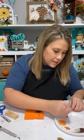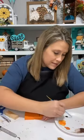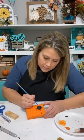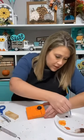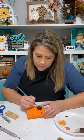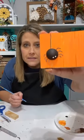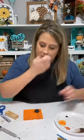So I'm going to take the end of this paintbrush, and I just dipped it in a little bit of white paint because I'm scared to use my paint pen, because the last time I used it, it leaked all over. There's his little eyes. I'm just playing. Okay.